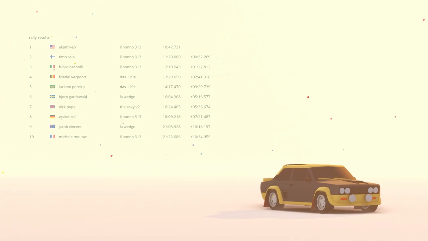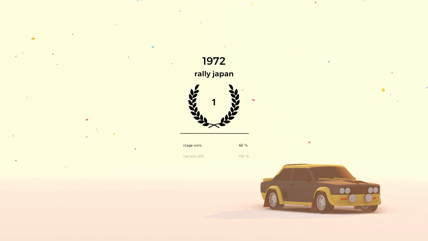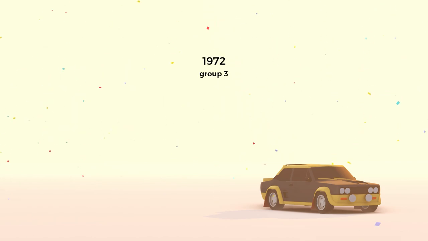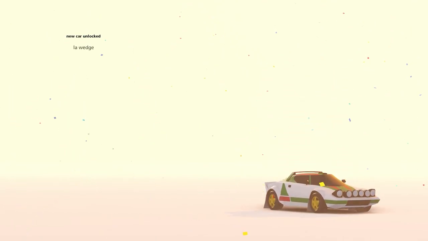So number one, me, by a lot, actually. It was like 33 seconds or something there. So rally stage wins 66%, restarts left. Yeah, using restarts, 25 points. So this is where they give you your awards, whatever you won. Usually it's like liveries or car unlocks and whatnot. So here we go. New car unlocked. La Wedge. No licensing, of course.